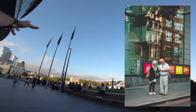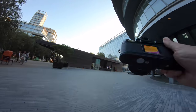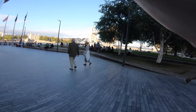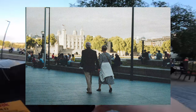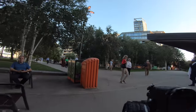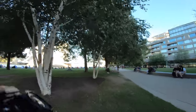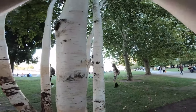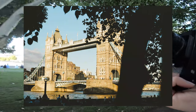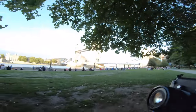We've made our way to the Tower Bridge area. The light's getting a bit more golden now, so that's really going to come in handy for the Kodak Gold. Quite a nice shot of that couple there — I would have liked to change the framing so we could have had Tower Bridge in the background. I might try and get a singular shot of Tower Bridge. I really like this arch here — let's try and use a bit of depth with these trees. I really like that foreground element, and even one with the leaves looks really nice — just a singular person in frame would be an absolutely cracking shot.